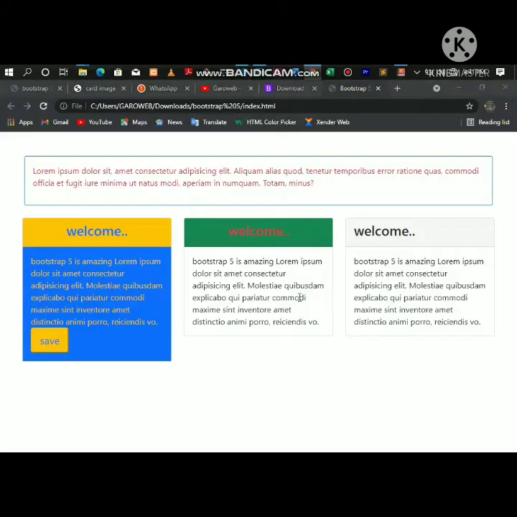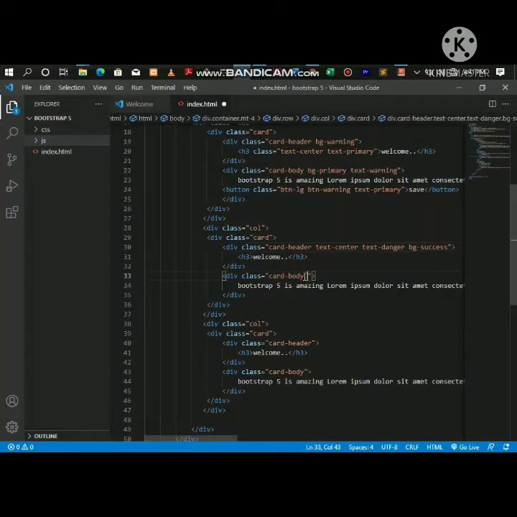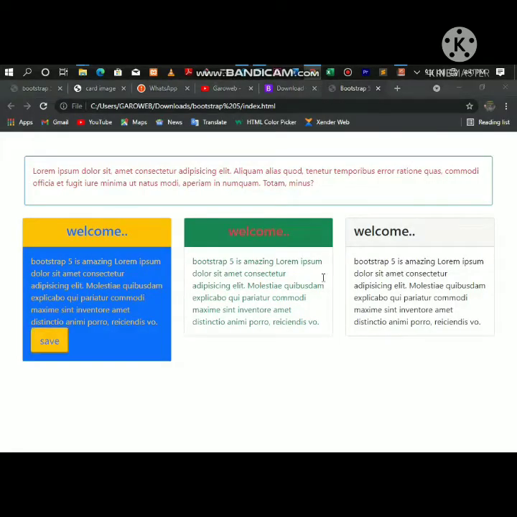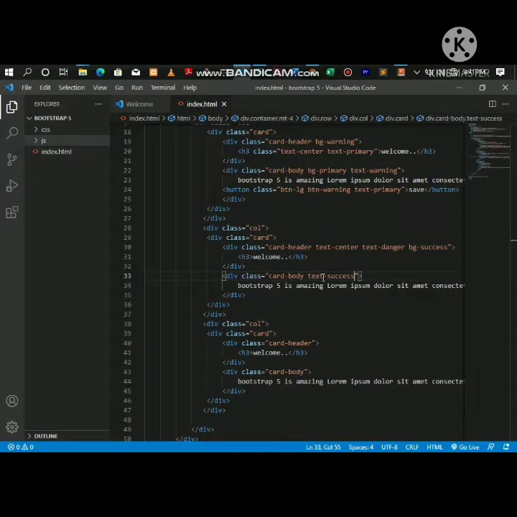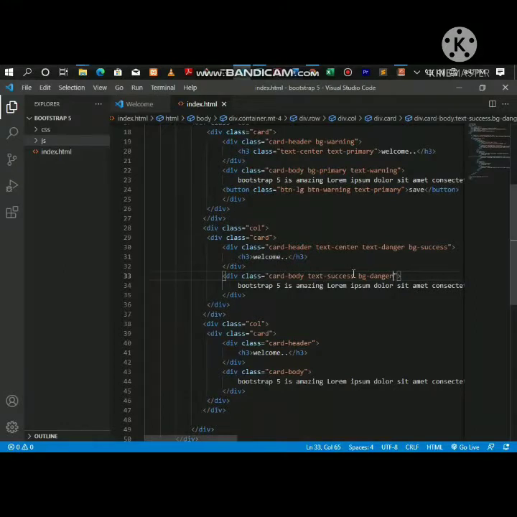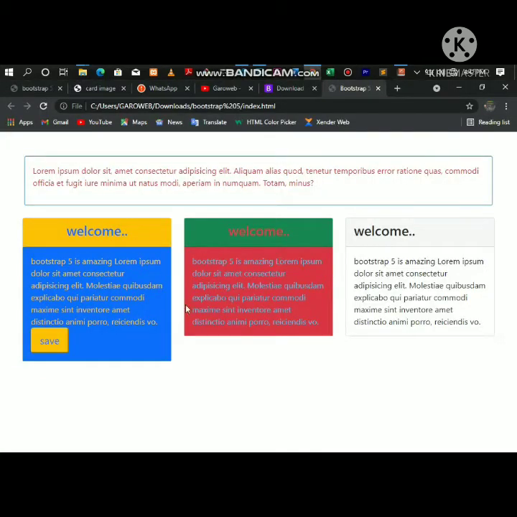I know even if I didn't say anything for the next, you really know what we are working on. So let's see. The text is now green, success. The card text, card body text, and the background will be red. We need a button. Yeah, I change it to text info so that the text will be blue.